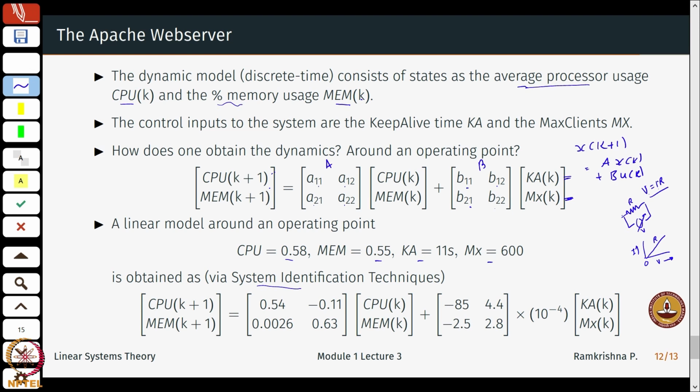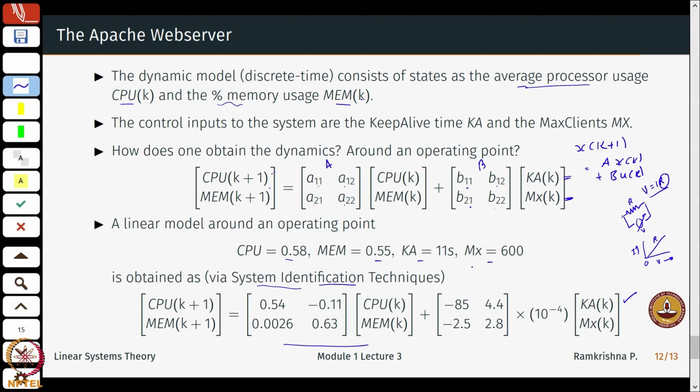So, the problem here is to find out the value of R. What I know is that they are most likely related by a linear relation V equals I times R. Similarly, I do a bunch of experiments and exploit sorts of statistical tools. Again, there is a big subject on this called system identification. We will not go through that, but those experiments give us a model which looks like this around this operating region. So, models are not always derived from some kind of physics or equations we know from elsewhere. We can also determine models with the help of some experiments.